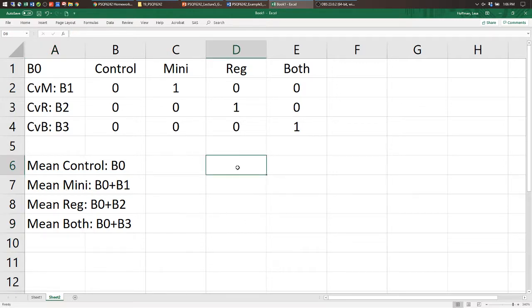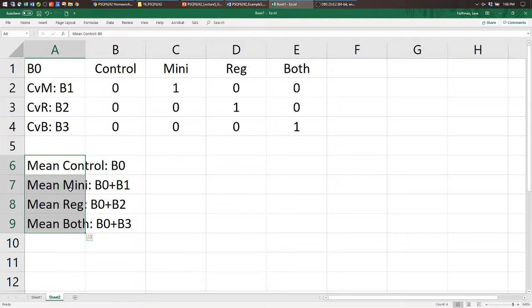How many differences are there amongst 4 groups? 6. How many are given to you already directly as model parameters? 3. They're right here. All of the differences of control versus each of the others, those are your betas. That's what's going to show up by default on your model. Now we got to get the other ones. Well, you already know what the mean is for each group. So we just have to figure out literally what the difference is.